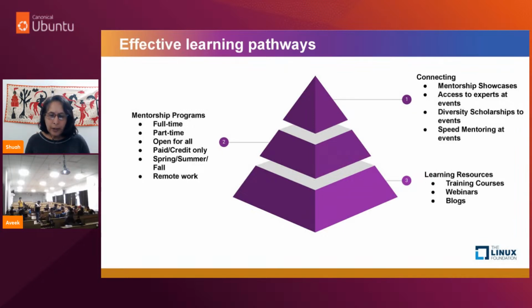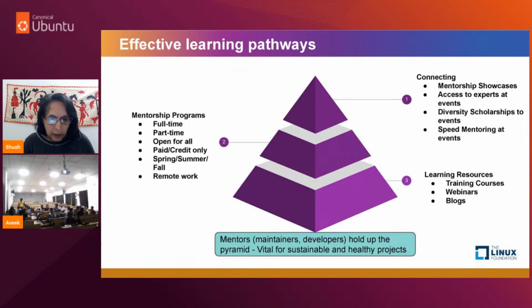And there are other ways you can connect: diversity scholarships to events, speed mentoring at these events also is something that, as a bigger umbrella of connecting and sustaining communities and empowering new developers, comes into play at the Linux Foundation.